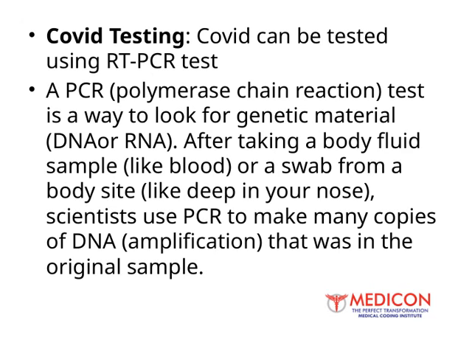Once the sample is collected, scientists use PCR to make many copies of the virus's genetic material. This process is called amplification. Essentially, it allows us to take a tiny amount of genetic material and multiply it exponentially so we can detect even very small amounts of the virus. This method is highly sensitive and specific, making it one of the most reliable ways to diagnose COVID-19.